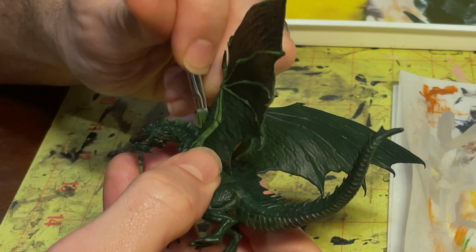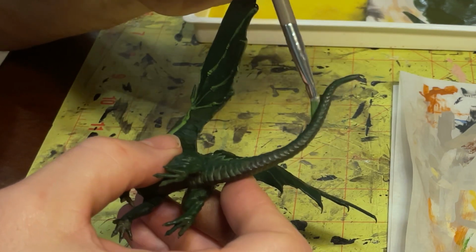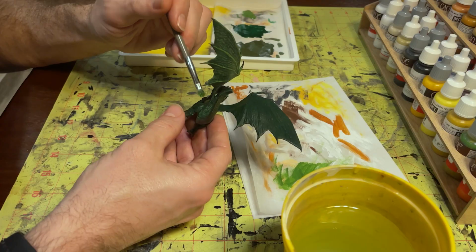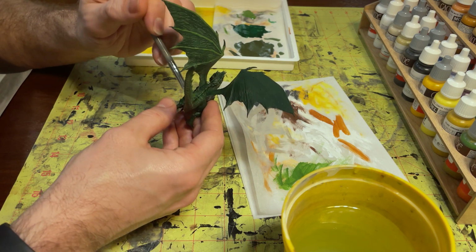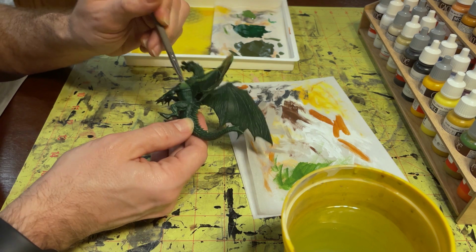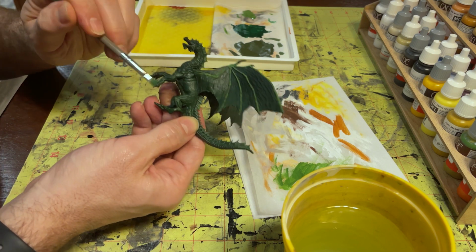So now I'm going to take that same goblin green and I'm dry brushing his fin just to see how that looks. And I think it was at this point that I decided I don't really like this. But no, I kept going. So really I'm going through this whole process thinking I'm not sure how this looks, but I'm going to keep going and see what happens, and I'll come back and look at it later and see how I feel about it.